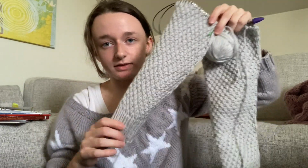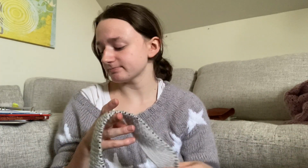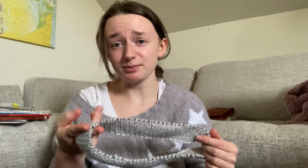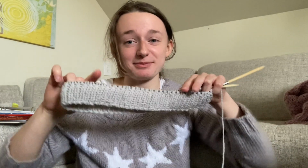and I'm on the second sleeve, and I've been on the second sleeve for so long. I'm almost done with it, really. I have, I think, 2 more increases and then some straight knitting before I'm done with it. I actually did cast on the body. I think this is my problem with bottom-up sweaters. While you get the sleeves out of the way, it feels like you're going nowhere, even though you've technically made a lot of progress, especially since this is supposed to be cropped. So I really am far in it, but I don't feel far in it, and that makes me not motivated to work on it, if that makes any sense.